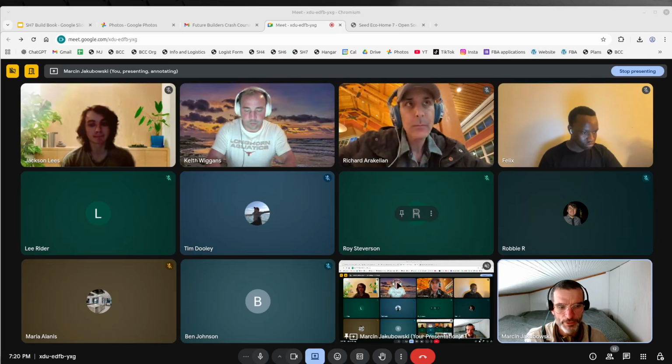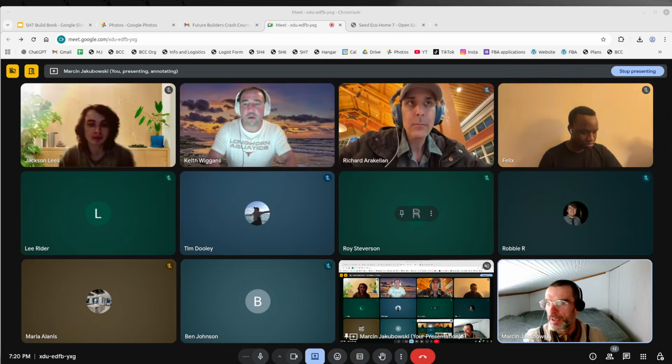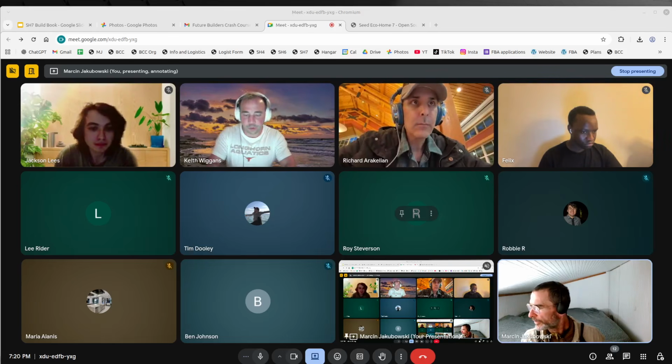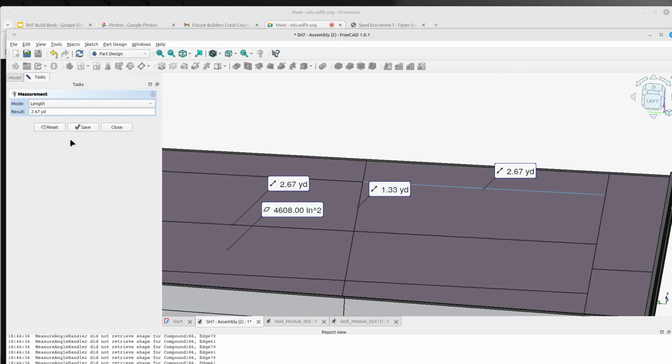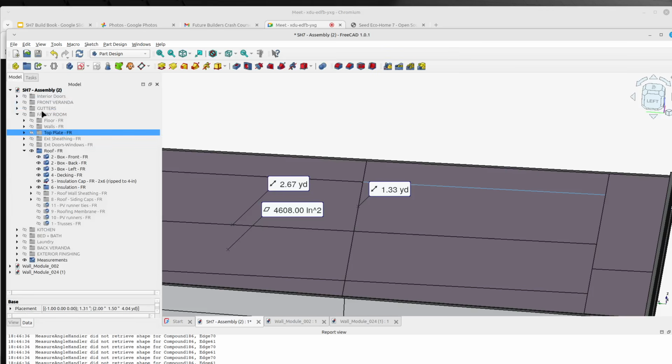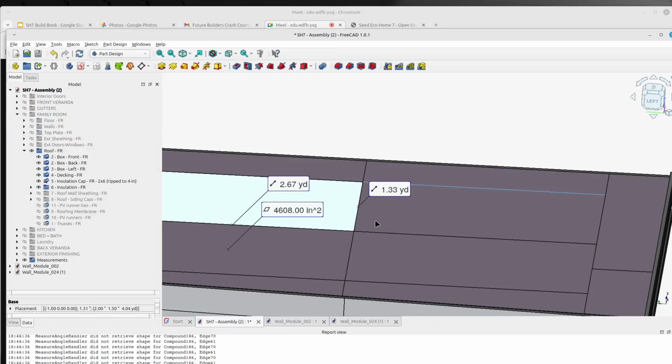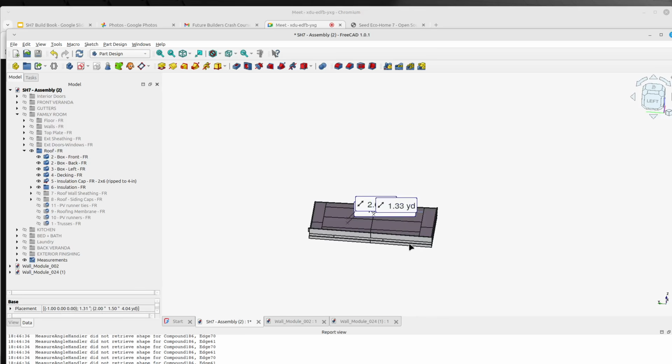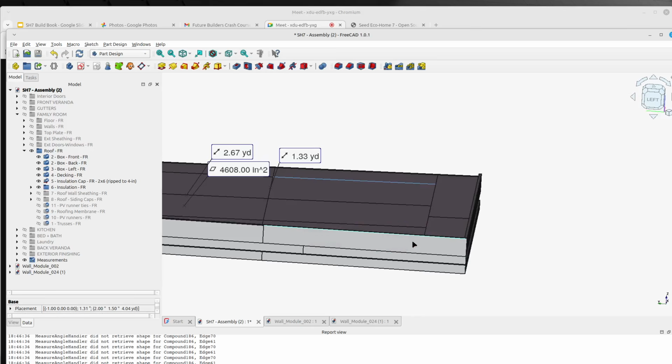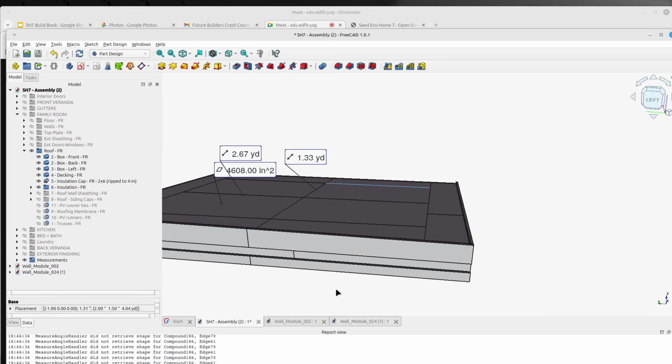If you look at the CAD file, let me see if I can share my screen to describe this. Can you guys see my screen now? Okay. Yeah. So in this FreeCAD, let me close out of that. We just updated the roof, let me go view perspective.